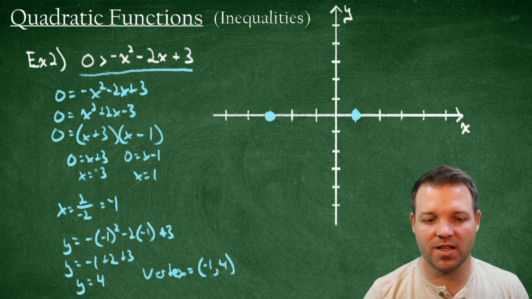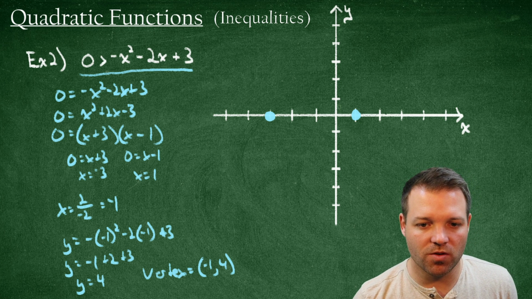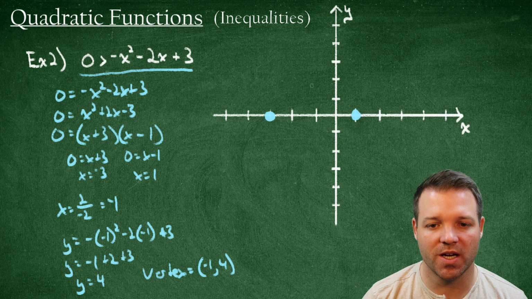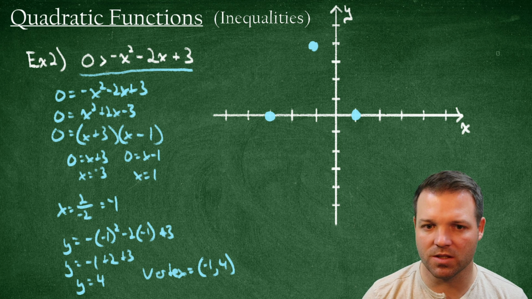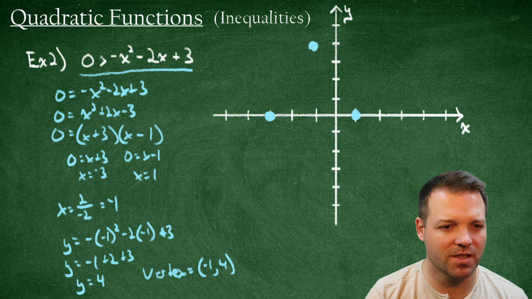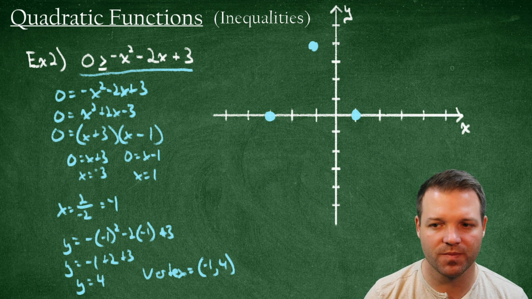All right, that was a lot easier because there were no fractions. So let's go ahead and plot it. So negative 1 and then positive 4: 1, 2, 3, 4, about right here. And so let's go ahead and, oh, you know what? I think I'm going to change this just to make it a little bit different. This one is 0 is greater than. Let's change it to greater than or equal to, just to make it different than the last one, at least.